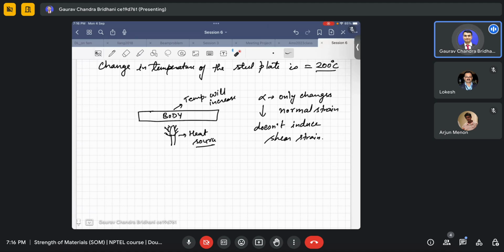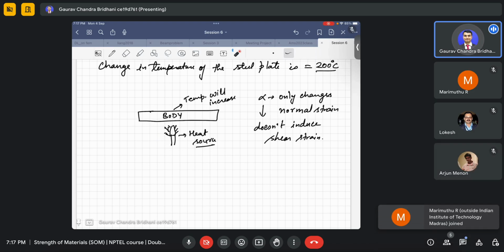Okay, so what I was trying to say here is that when this body is heated up using a heat source, this will cause a change in temperature of the body, and I am assuming that the heat is applied in a uniform manner. Although we can have different approaches in which we will have uneven heating, so basically this end will be heated more and this end won't be heated or very less heated. That is actually a current ongoing research topic. Many people have taken that as a research interest: how it changes the various stresses inside the body, that is the residual stresses, and how it alters the residual stresses.